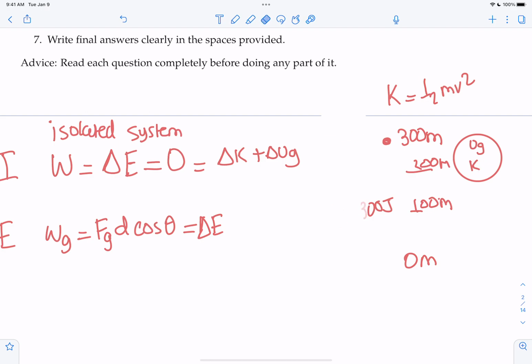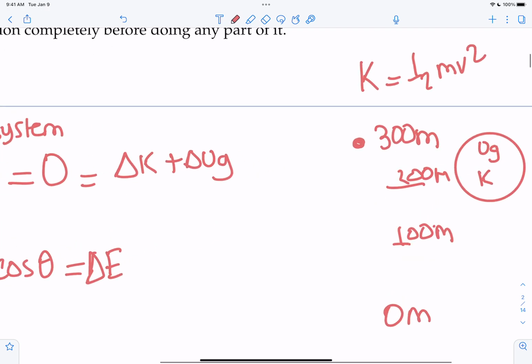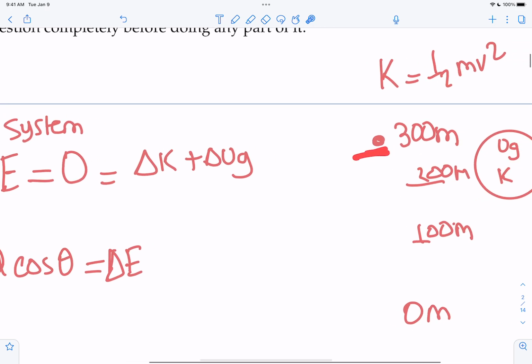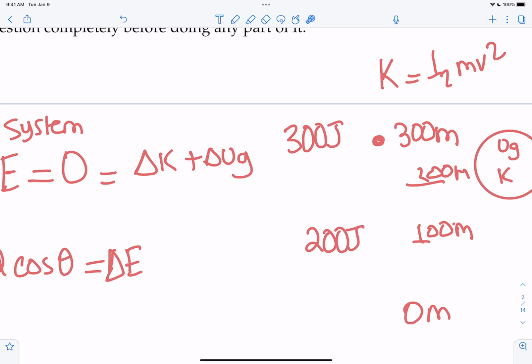So if we were to, for example, just real quick, look at the initial starting point here. At this height, since we're not moving, we have 0 kinetic energy. But we do have potential energy, right? Because we're at a specific height. That would be equal to mgh, or mg times 300 meters. So let's say that's 300 joules at this top point. By the time you get to 100 meters, you might have decreased to 200 joules, right? So that's an overall decrease in your gravitational potential energy. Delta UG is equal to negative 100 joules, right?